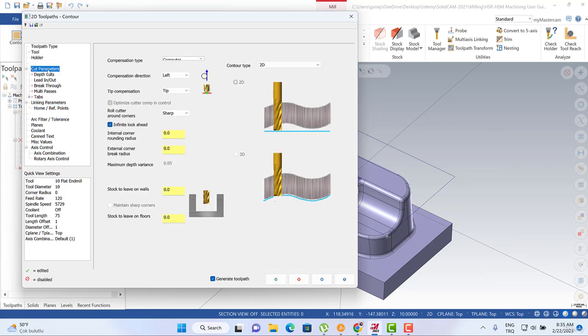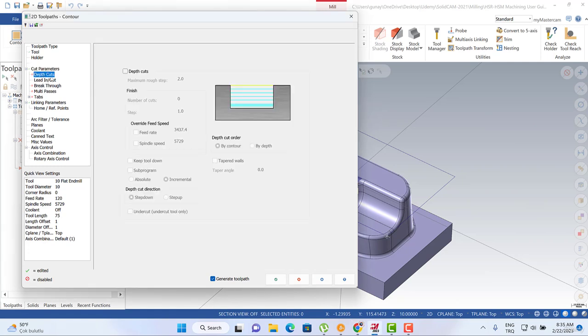After that, I can turn to the cut parameters. My compensation type can be computer. If you would also like to adjust your wear, you need to be careful about your CNC geometry part. You can organize your tool wear and diameter wear on your CNC. So I'm going to be on the left side, compensation direction, and then we can turn to the cut depths.